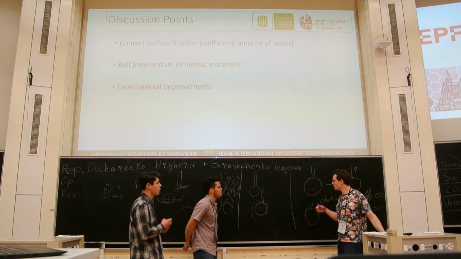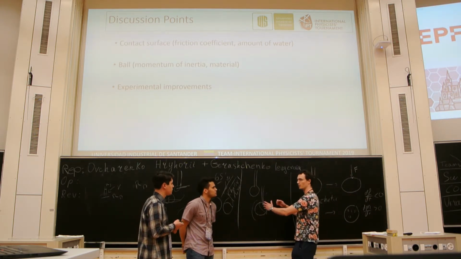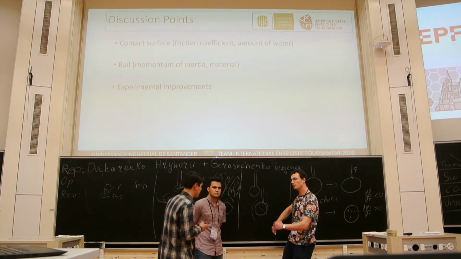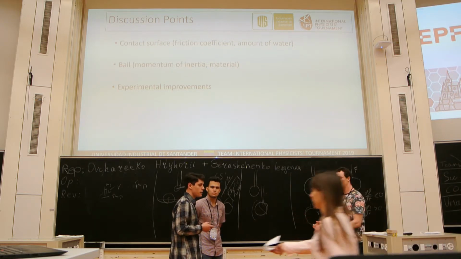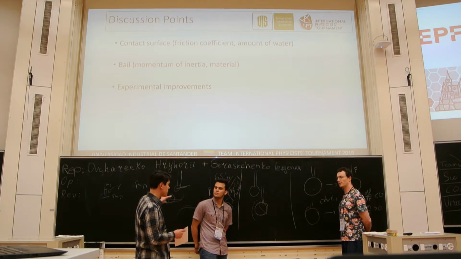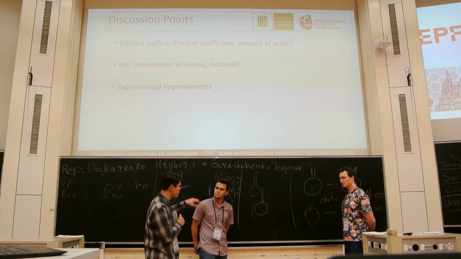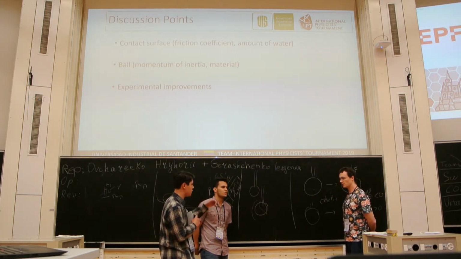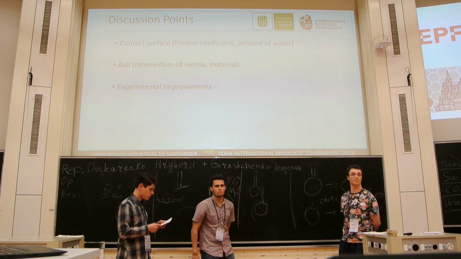Yeah, so what would be the effect if you increased the water to the point where you had the water going also on the other side? Would this simply diminish the oscillating force? It depends on the velocity of motion of the ball. If the velocity of rotation of the ball is very high, then the friction will turn the water to the other side. We have a question, please.